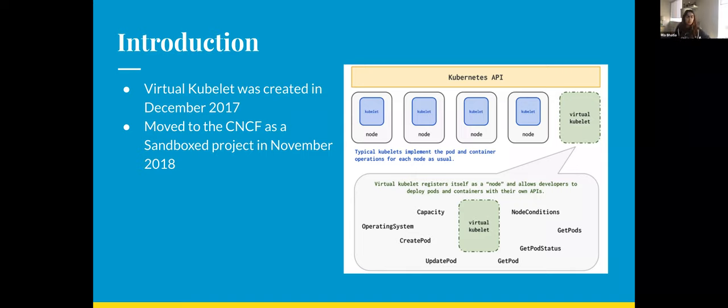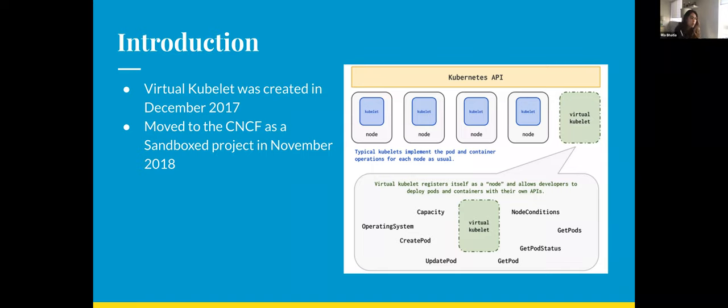When we released, we really just created this virtual Kubelet interface, and then we created a concept of a provider. So any person, company or organization that felt they could create a pod, get a pod, delete it, and possibly update it, could be part of virtual Kubelet. And it might only be a few lines of code. That was powerful for people to get their abstractions into virtual Kubelet.